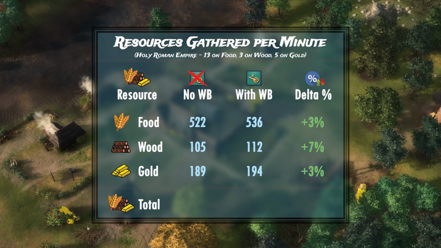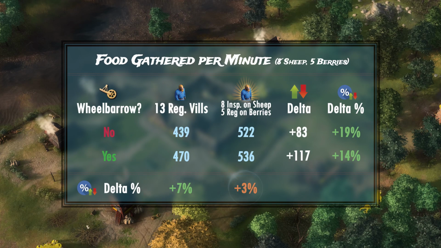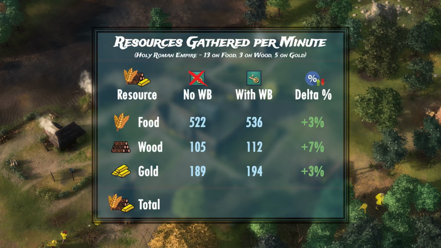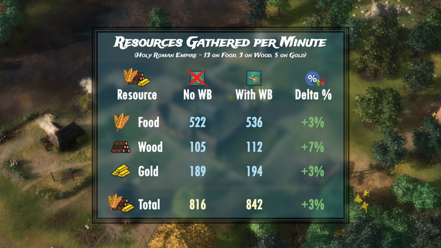This is because I left the prelate you start with on the 8 sheep gatherers, so the effect of Wheelbarrow was diminished due to the very strong buff inspiration already provides to your villagers. Hence, since we were mostly heavy on food, our total resource gather rate speed increased by only 3% with Wheelbarrow. This nuance is important to HRE players as your Wheelbarrow timing is more important compared to the other civilizations.